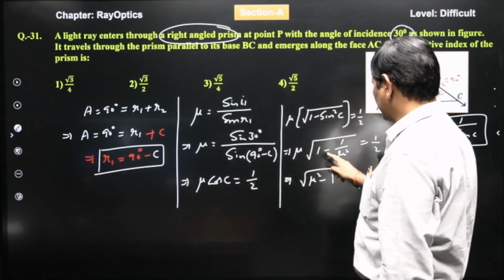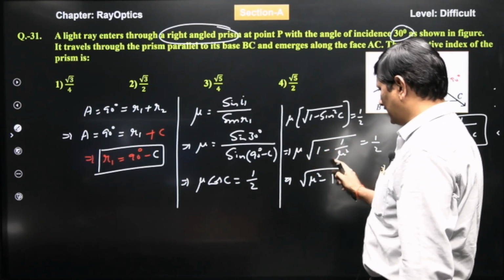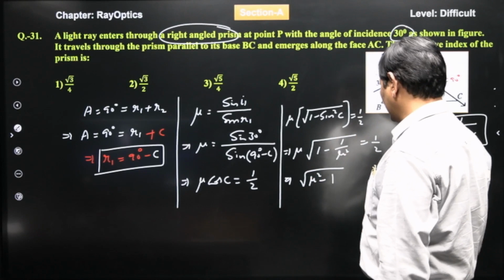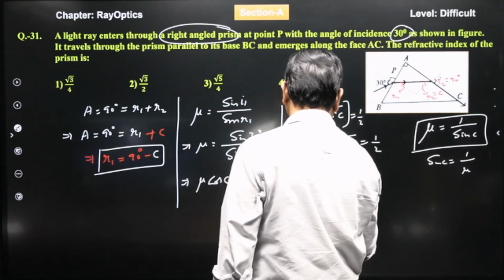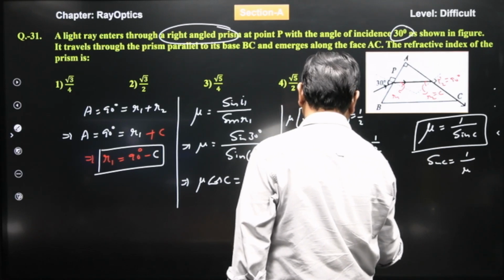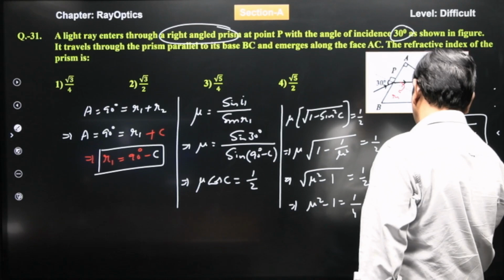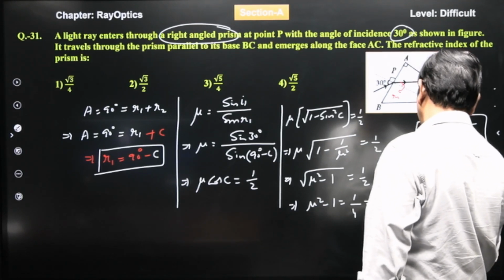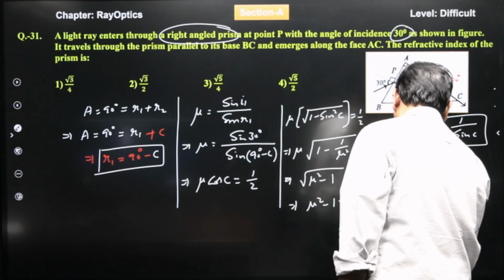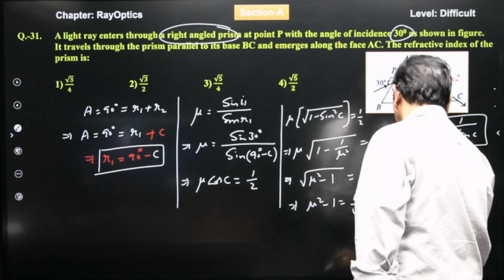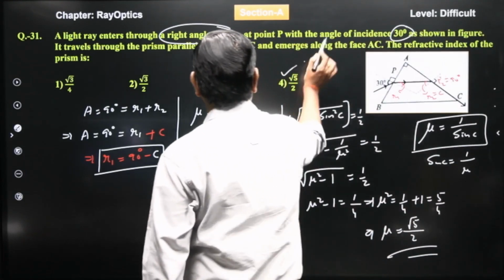See, taking LCM, mu square minus 1 by mu square, coming out of the root, it becomes mu. In the denominator, mu gets cancelled, and you have square root of mu square minus 1 is equal to 1 by 2. So, mu square minus 1 is 1 by 4. Mu square is equal to, minus 1 comes to this side, 1 by 4 plus 1, you will get 5 by 4. So, mu is equal to root 5 whole by 2. So, root over 5 whole by 2, this one.